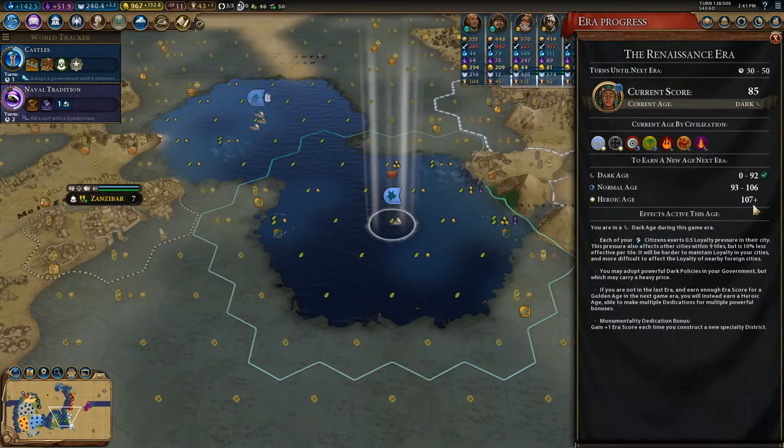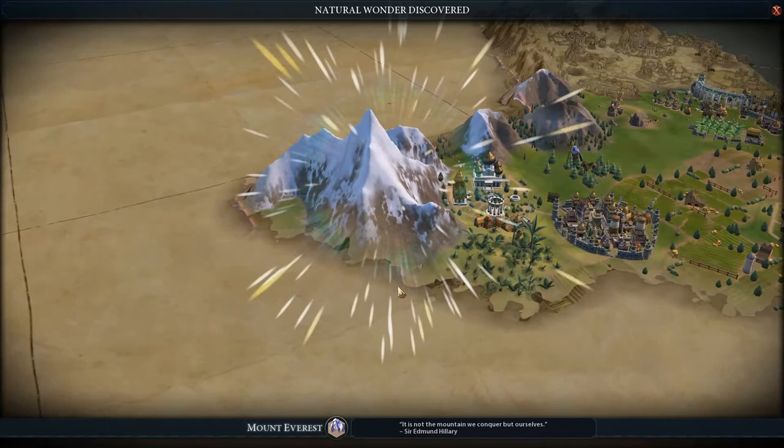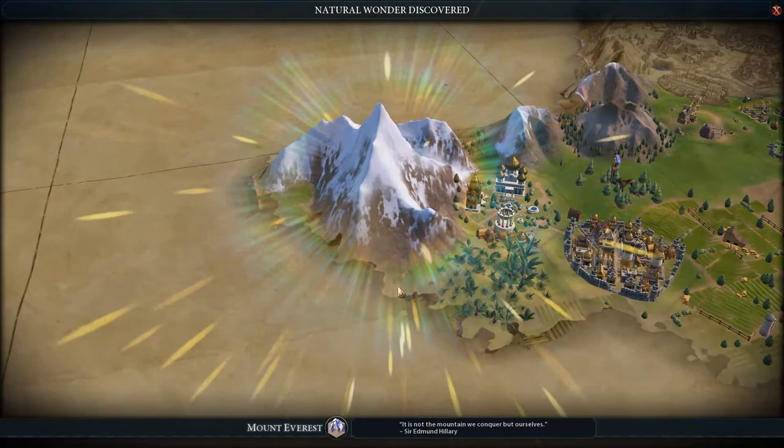How close are we to... We're going to need a little bit of work here for a golden age. It is not the mountains we conquer, but ourselves. That definitely helps, Mount Everest.